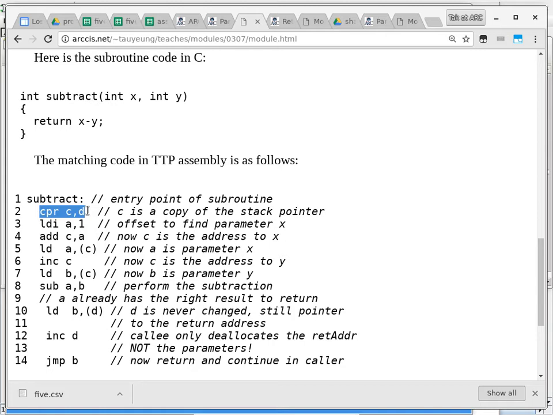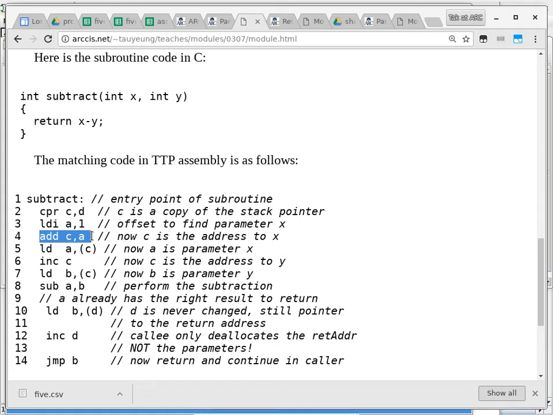The next instruction is just adding 1 to C, which is the same thing as increment. What is that going to do now? Register C is no longer pointing to the same thing that register D is. Register C is now pointing to 1 byte above whatever register D is pointing to. Register D is still pointing to the return address. I didn't mess around with register D. What do you think register C is pointing to now?